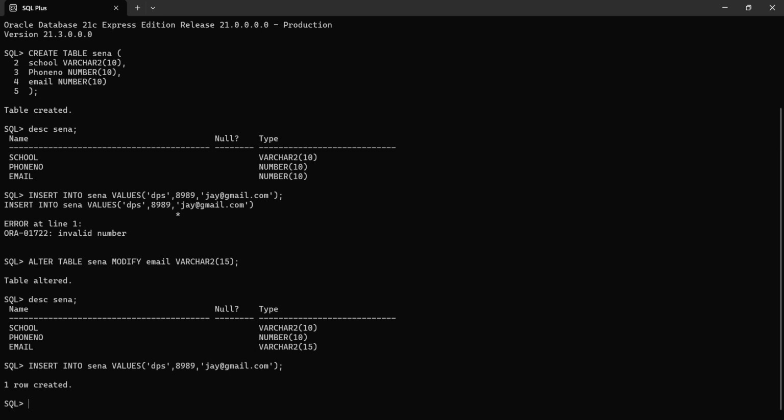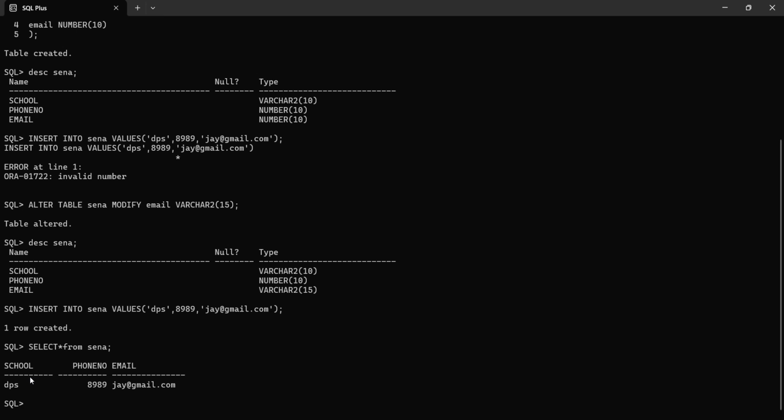So if I want to display the data, currently we displayed the structure of the table, the columns and their data types. But what if, after inserting the values, we need the values to be shown? Then we use the select command, select asterisk from table name Sena, and we enter. Now we have the school, the phone number, and the email address, right?